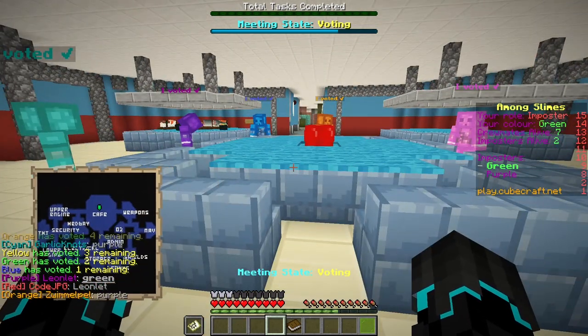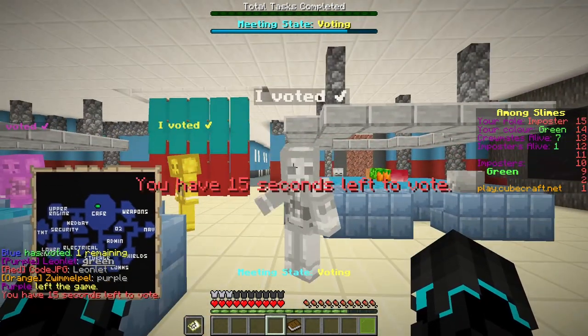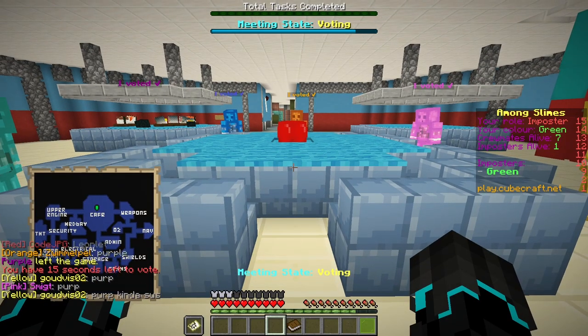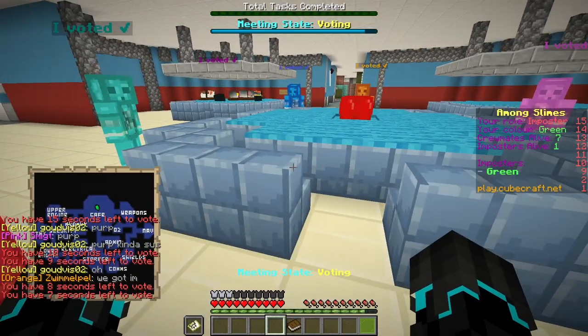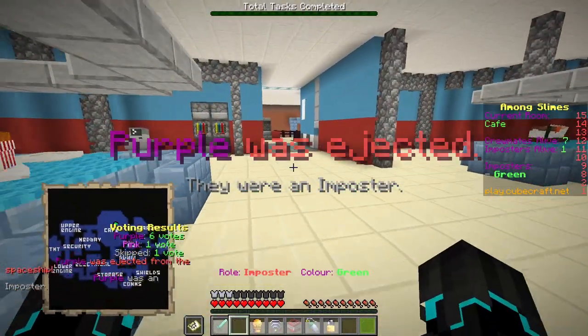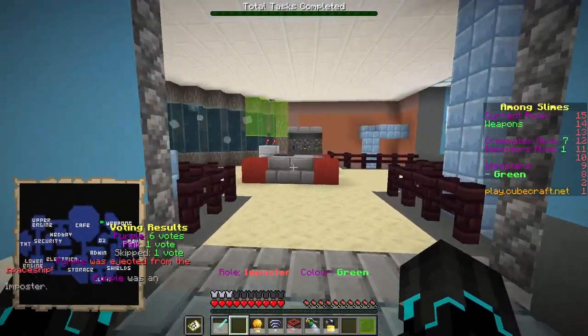I mean, it's not Among Us, but it's Minecraft Among Us, right? Exactly. Oh, we have a map! Oh, purple left. Okay. Purple left. Yeah. Okay, they were an imposter. All right. Well, that was easy. That was easy so far.